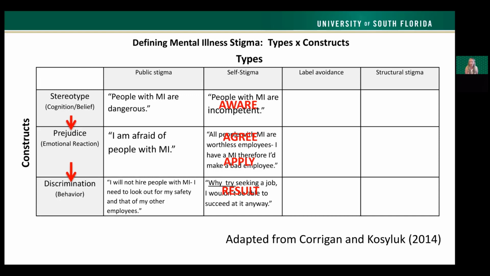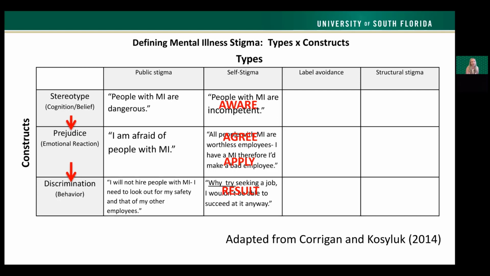And if you don't, then you might not internalize stigma. Also, in terms of application, some people living with a mental health condition either don't identify as living with a mental illness, or they have a sense of pride regarding that identity. So if they don't view themselves as part of the group, they won't self-stigmatize. And then the result here, as I mentioned, is the hurt caused by self-stigma, or the why-try effect.